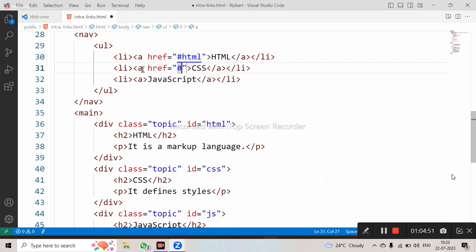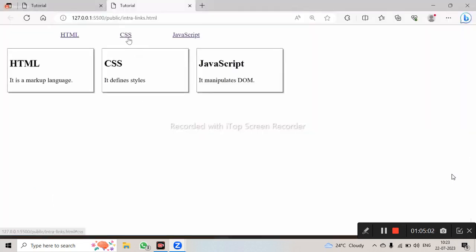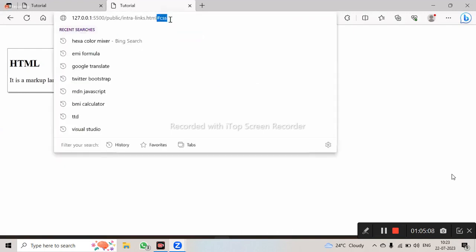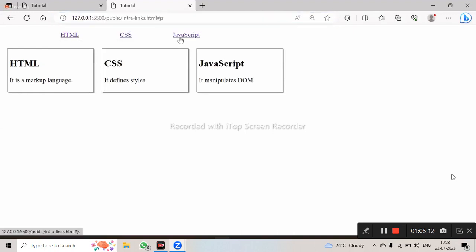Here, href, hash what? CSS. Another href, hash what? JS. Now, usually, these are clickable now. I click on CSS. CSS will come as ID here. But nothing is happening in my page. Then your complaint is, it is not working.